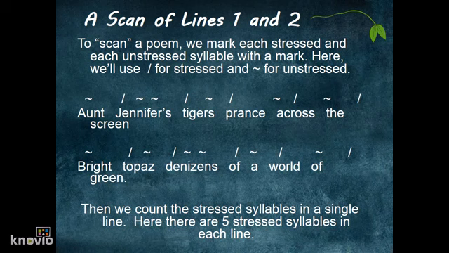Once we have taken account of the stressed syllables in each line, we have a good idea of what the dominant meter of the poem is. Every line may not be the same, but usually there will be one dominant pattern. In this poem, we could scan all the lines and we would see that there are generally 5 stresses, meaning 5 stressed syllables, to each line. Poetry scanned makes use of Greek-derived words to label the meter of a poem. Let's take a look at those.